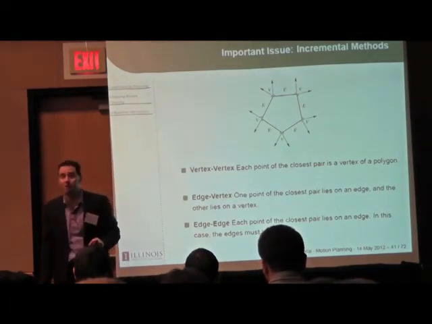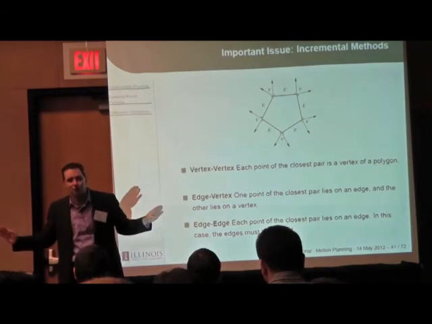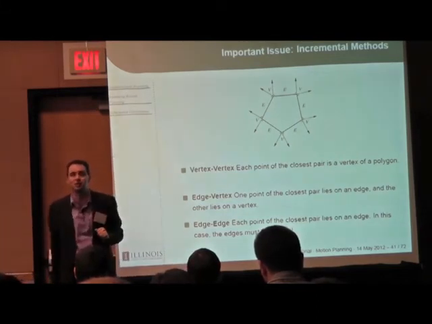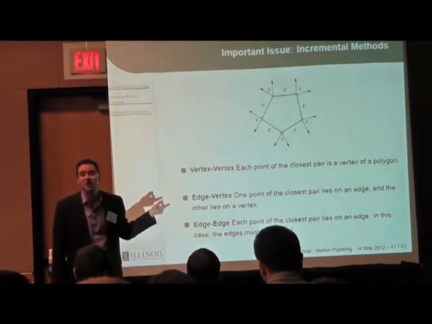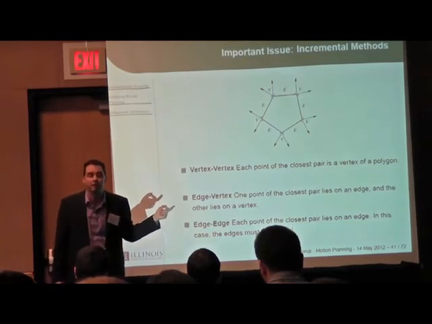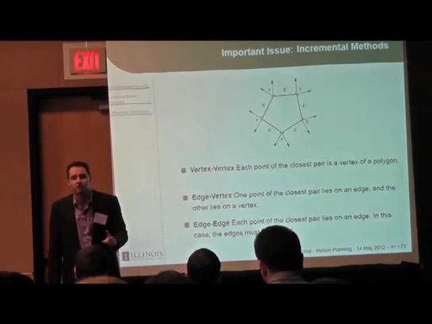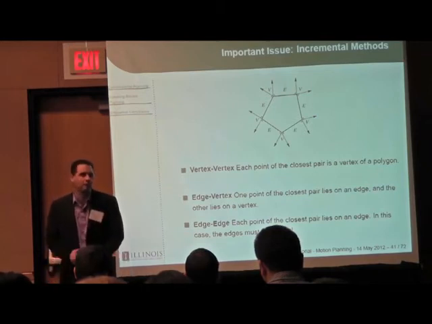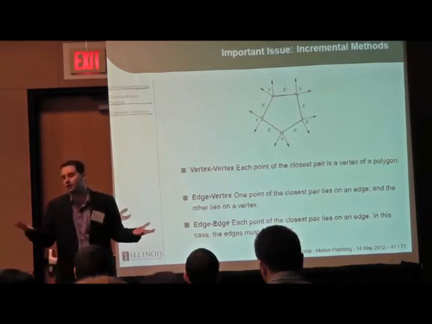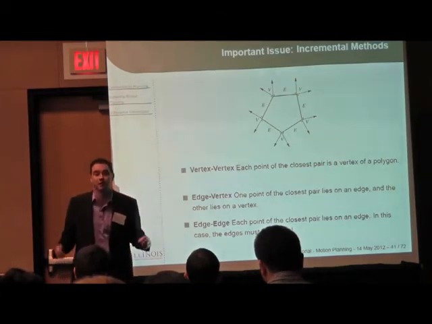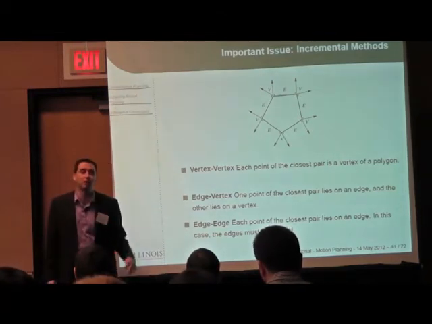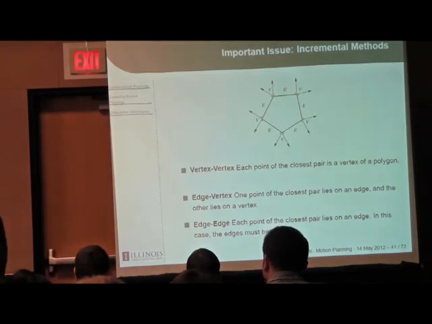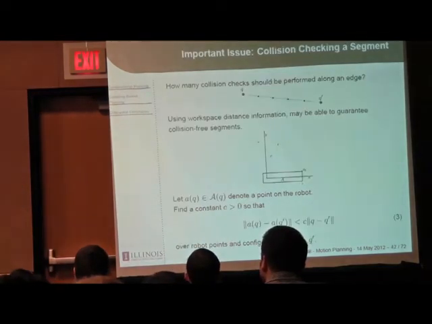So that's incremental, rather than just from scratch answering the question, are the robot and obstacles in collision? It's very important to pay attention to that. If you just use a black box collision checker and it's not incremental, you may pay a performance hit of maybe a factor of 10 or something, and for no good reason, right? So with just a little more cleverness, you may get much better performance by using incremental collision checking. So just something to pay attention to.